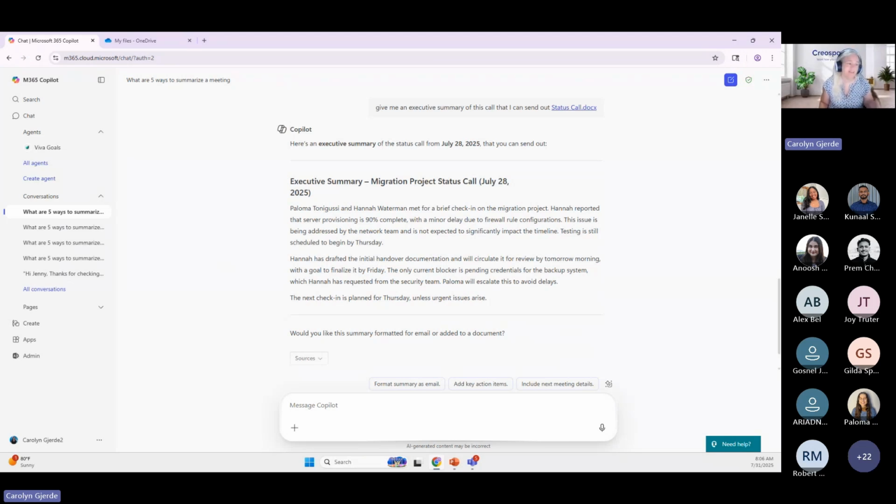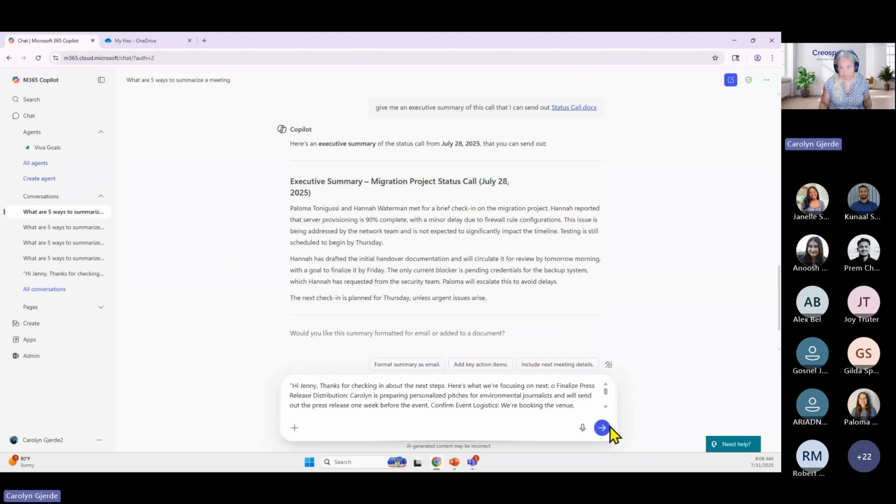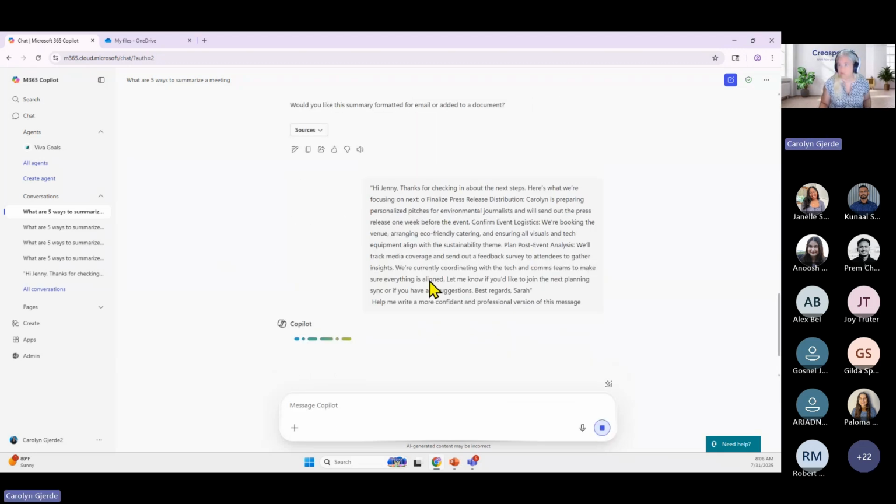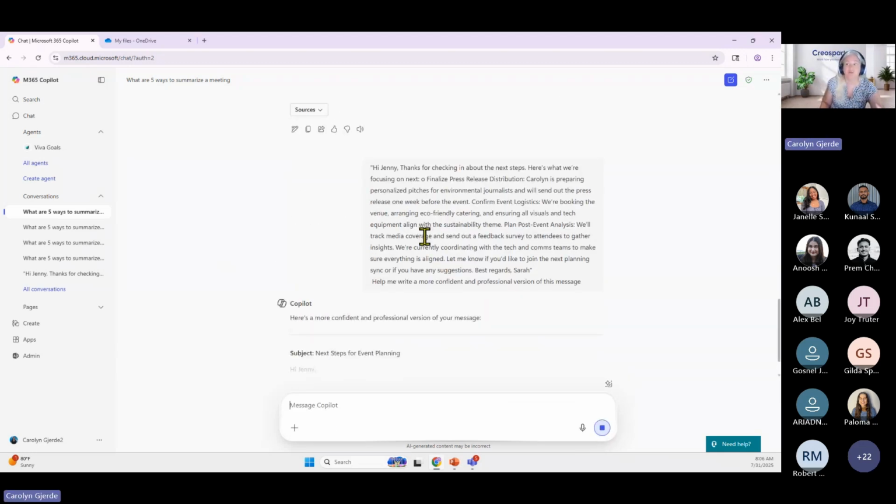Later in the day, Sarah's drafted an email about another project, but she's wondering how her draft might sound more confident and professional. I'm going to paste the prompt and we can look at it a bit after it's in here. It's a little bit hard to see. So basically, unstructured notes. It's a good draft, but it hasn't formalized what it should look like.